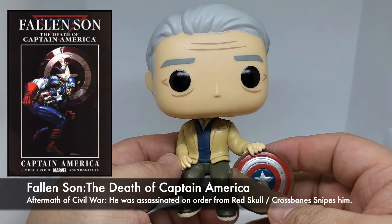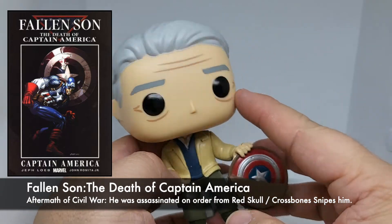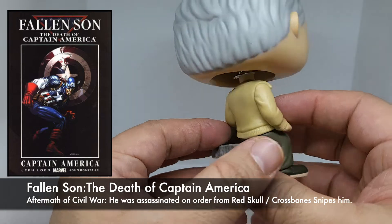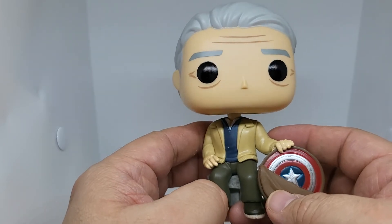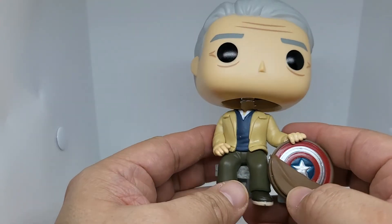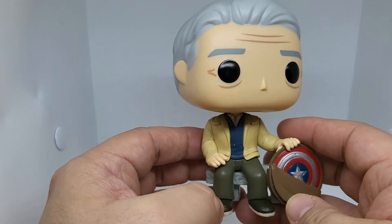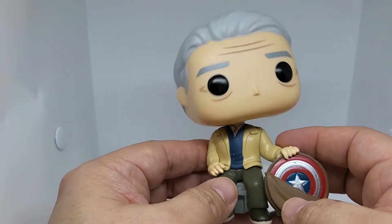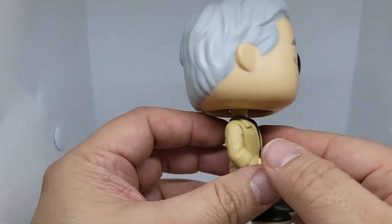Old Man Steve — so this is him. He has a shield, he has his old man clothes, gray hair, nice wrinkles, he's sitting on the bench — and it's actually a whole bench. He's a bobble head too. What do you think about the whole ending with killing off Tony Stark and making Steve really old? They probably won't bring him back, but you never know. Is Old Man Steve still able to fight? Is he still strong because of the super serum — does it make him age a little slower? And if he was there when Peggy Carter died, was the old man Steve at the funeral with the young man? Oh my god, time travel mixes up my head. This is Old Man Steve — it's a very cool pop, Amazon exclusive.